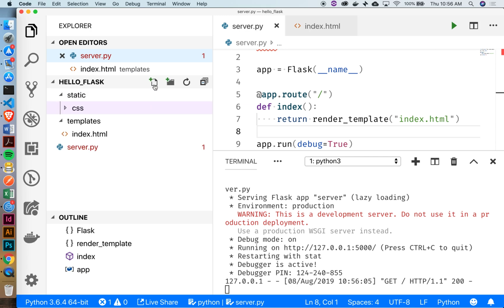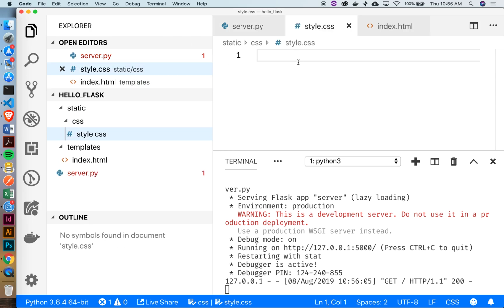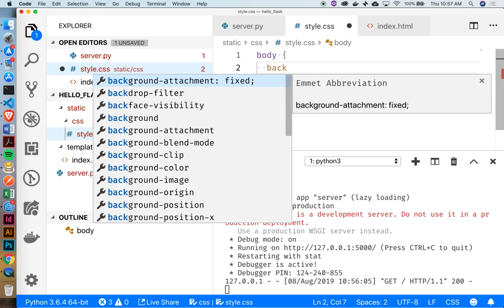So let's do that, and then we'll actually create something. We'll go style.css, and then let's just make something super garish and obvious so that we know for sure our styles are loading. That's exactly what I was going to do. Yeah, so for our body, let's just say the background is red.